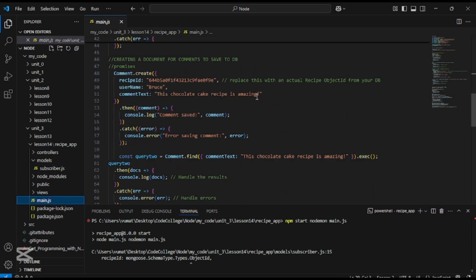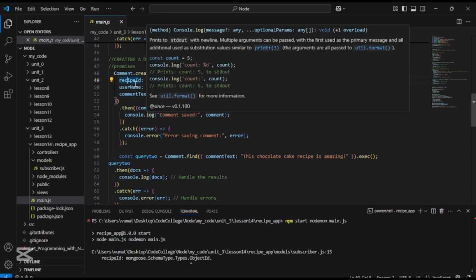That is used over here to create a document for my database. I use the model comment to inherit that structure, and using create, I create that document over here.